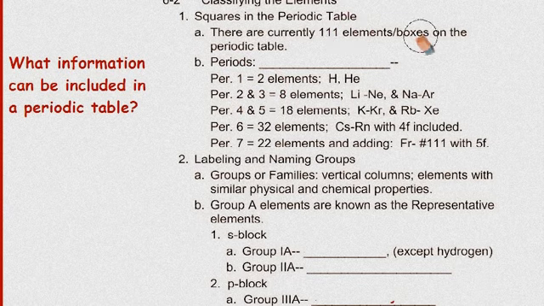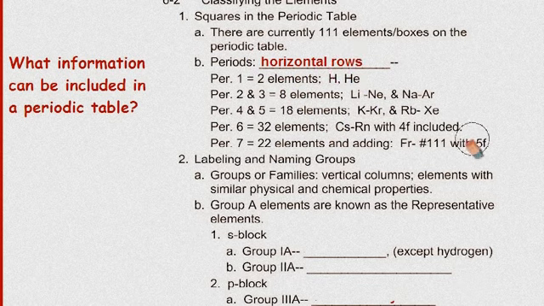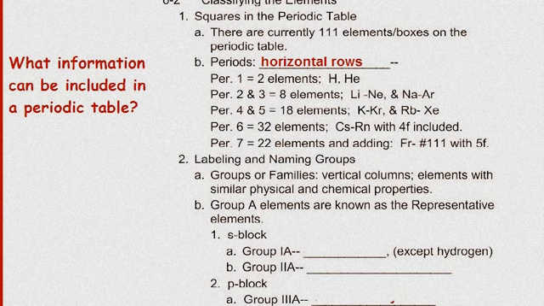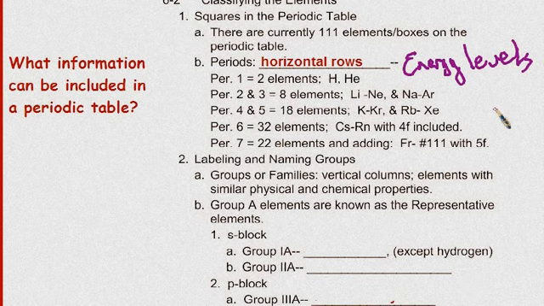And we start with there being 111 elements or boxes on the periodic table. That is going to increase as we go on. There are rumors that there may even be more than 111. We might actually have 114 with 112, 114, 116, and 118 on their way. However, they are organized into periods. And the periods are the horizontal rows across the periodic table. Now, you guys might also know that these horizontal rows are associated with the energy levels. Okay, they're associated with the principal energy levels of the electron configuration.